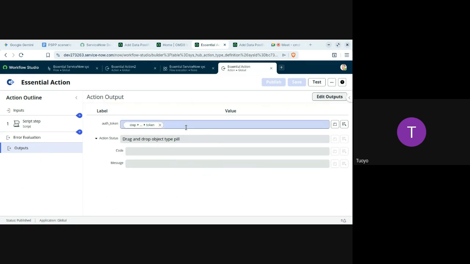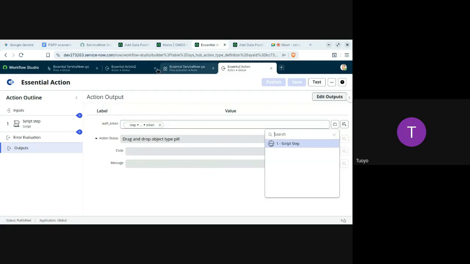We use the data pill to get it from this script step. Then we give it a name, auth token here, give it a label, and we pass the value from the script. Then, always remember to save and publish.